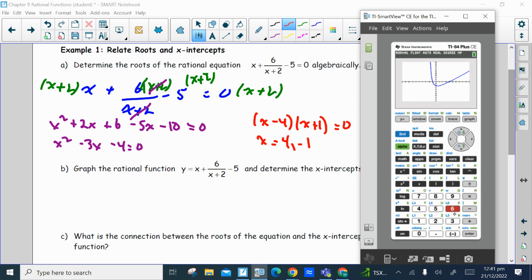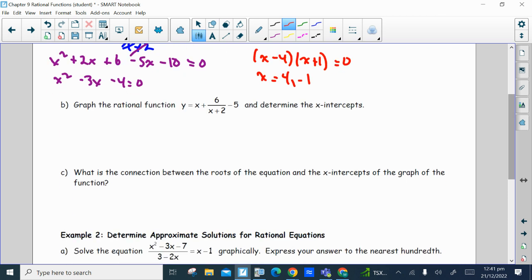And if we didn't already have the x-intercepts, we could find them by finding the zeros, second function trace. Number 2 is 0. I'll put my left boundary at negative 2, my right boundary at 0, and then my guess. It gives me my answer of negative 1. But we already had them, right? And negative 1 is confirmed. The other one we have is positive 4, so we're in that trace mode already. If we go 4, enter, it'll go there on the graph, and because it shows the y value is 0, that confirms that that is the other x-intercept.